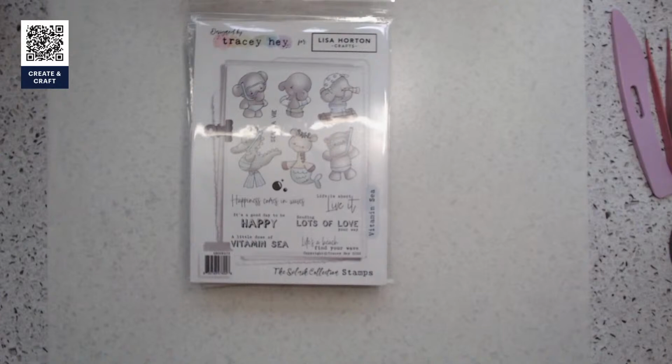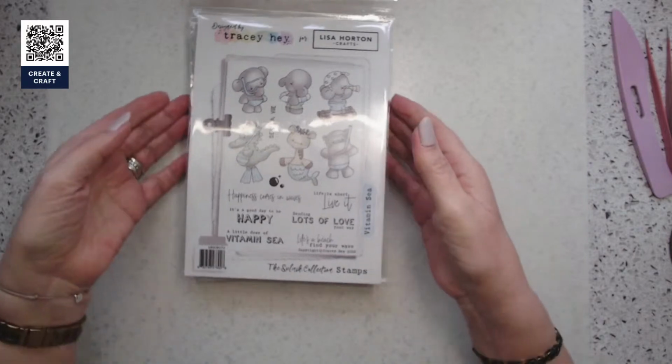Thanks, Lisa. I mean, the pictures on Create and Craft look fantastic. The only picture they haven't added at the moment is the whole bundle, but I'm sure that will come. Hi, Alex. Quite right, Connie. It's where everybody ends up, isn't it, on that naughty step? But, you know, it's comfortable. Hey, Tracey. No pressure. Tracey's watching and Tracey's colouring's amazing, and mine's not. Never mind.